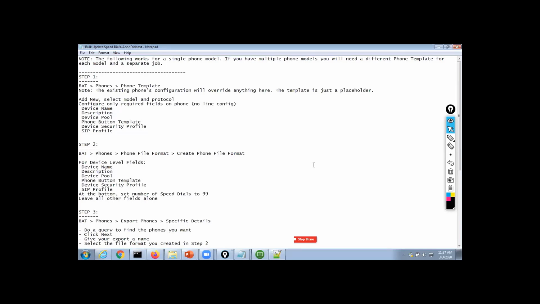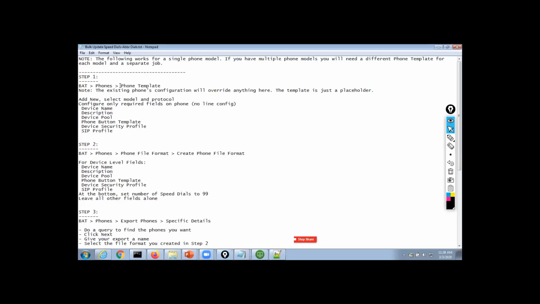If you just do an export of all your phones, and you want to add 20 abbreviated dials to everybody, the original phones don't have that. So one of the things I would need to do for all of the records is give them slots for the 20 abbreviated dials so that then I could go populate it. And this is the process for doing that. It feels a little convoluted, but it really does work. So let's take a look.